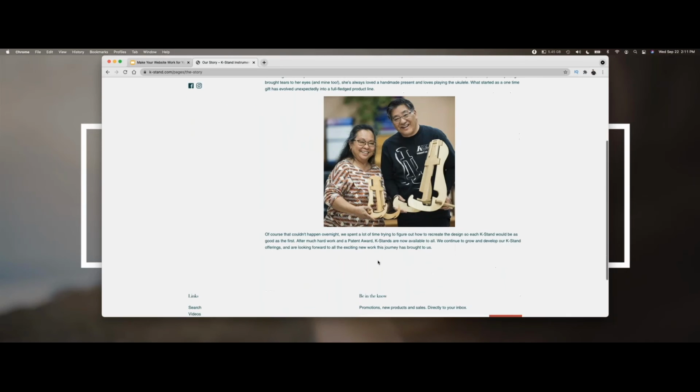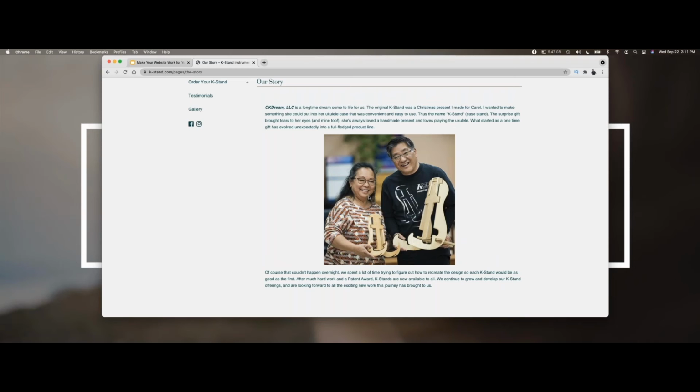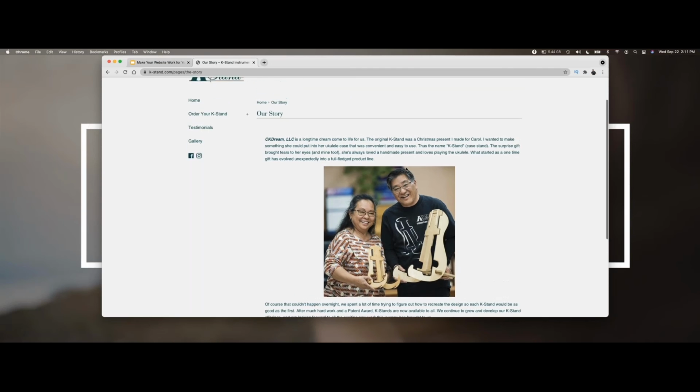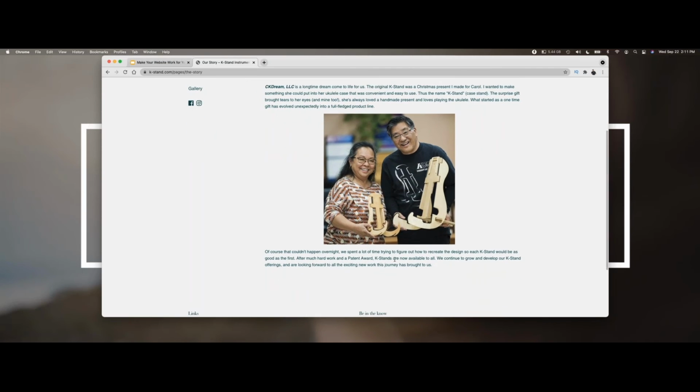Now, the other thing is have a button right here. Hey, order your case stand or shop now. So you can use a different call to action. Put a button right here. After they read your story, what are they supposed to do? So the three things that I've pointed out so far, one is lack of links. We want to have maybe a link per paragraph. The next one is making sure that we also are adding a button.